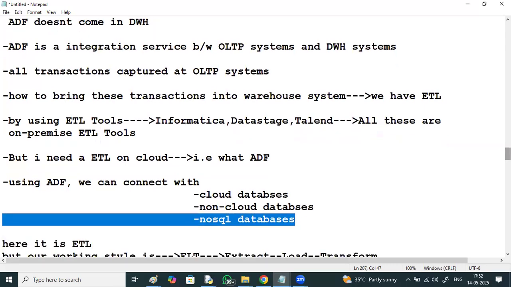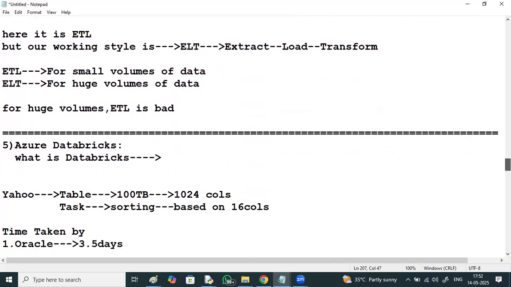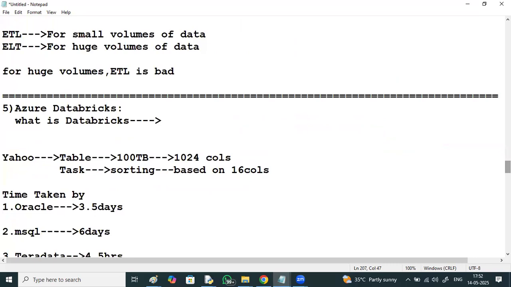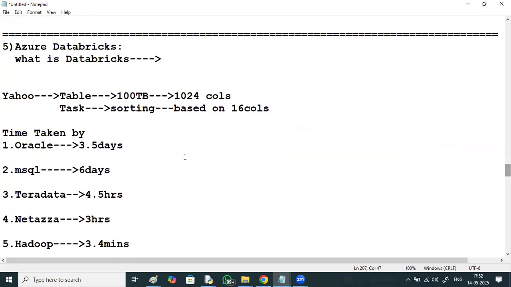Later, if you want to deal with complex data, like graph data, streaming data, we generally choose Databricks, where we can write customized code. We write our own code, we maintain our own cluster, and the total execution happens here.